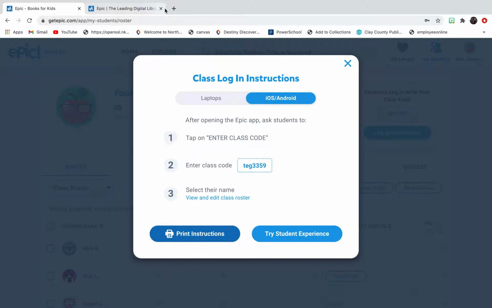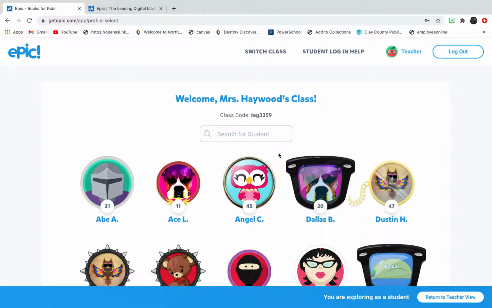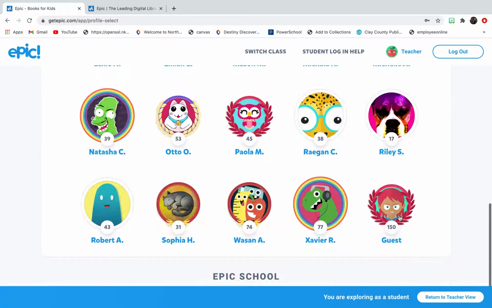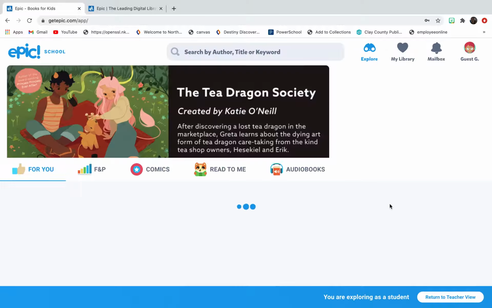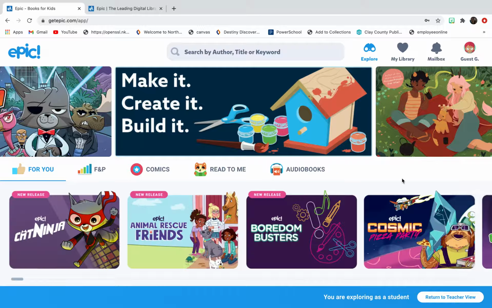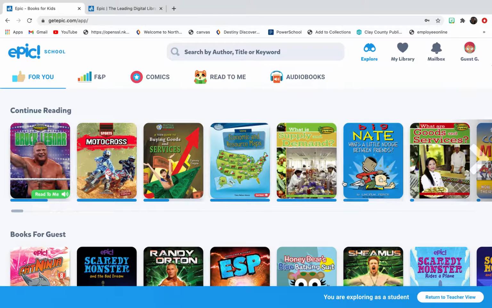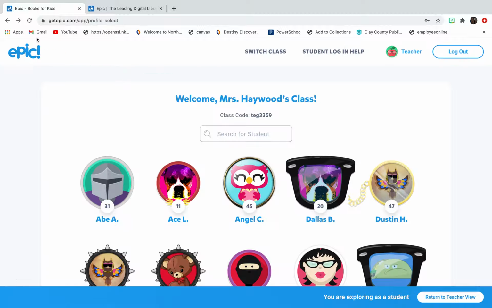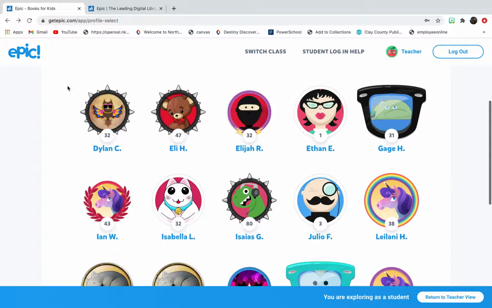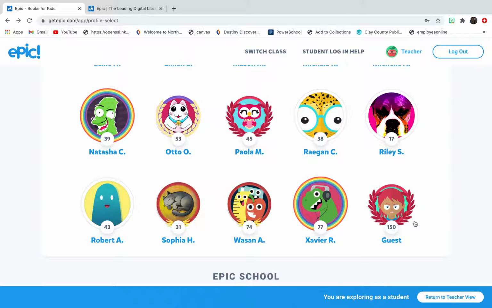And when you do that, you can also try the student experience, and then you can see what it looks like from the student standpoint. There's usually a guest that will appear, so you can go into the guest account and try things out, and that's really helpful to see what things look like from the student point of view. The other nice thing about the guest account that I use all the time is if you get new students in your classroom and you haven't had a chance to add them to your roster yet, I usually just tell the student to just go ahead and log in as a guest for right now until I can get them added. So that guest feature is super helpful.